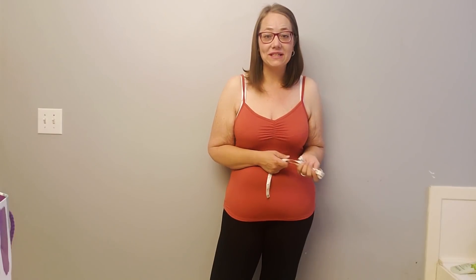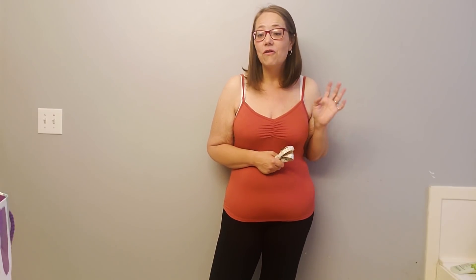So there you go. This is probably, besides a swimsuit, the least amount of clothes I'm ever going to show you guys. I highly doubt I'm going to be one of those girls who puts the bra and panties on and shows you all my loose skin. We'll see next summer if I get brave enough to do something like that. I feel extremely self-conscious right now just wearing what I am wearing. I'm putting myself out there for you because I wanted to show this — I have been asked how I measure myself so many times. Today is the day. I've still got to go to church and I'll come back home and edit my weight video for you guys.